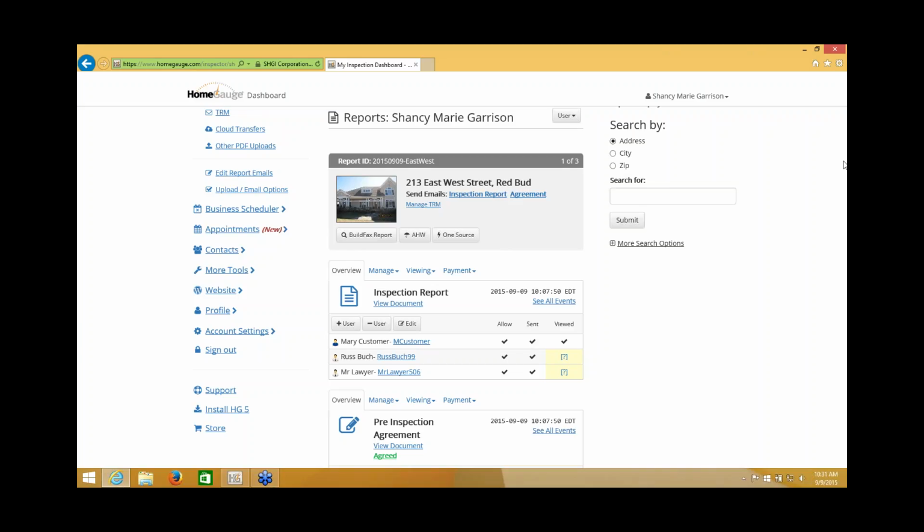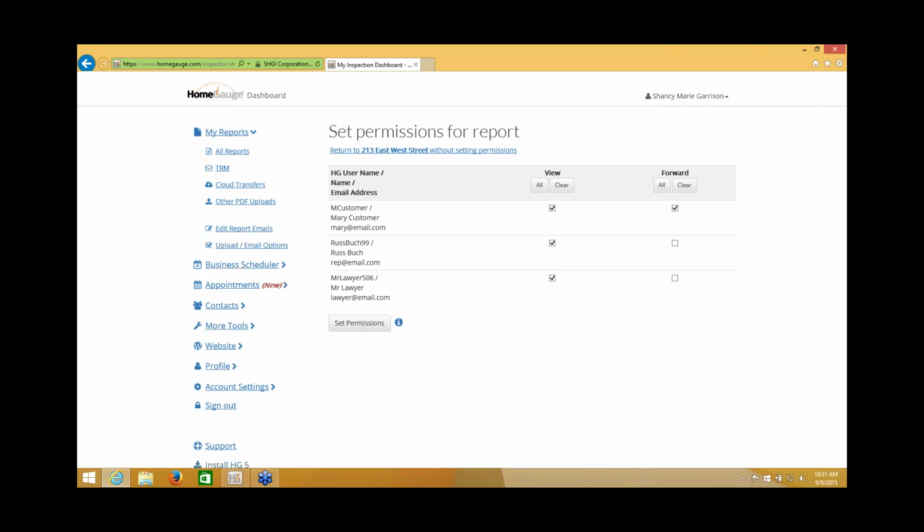Well, most inspectors would go in and remove viewing permissions, at least remove forwarding permissions, and change the password on the third-party email. So the first thing we want to do, since Mary here didn't buy the house, and this realtor, we don't want them sharing that report with other potential customers. You can come in here under Viewing, go back down to Edit Permissions, and you can say, you know what?